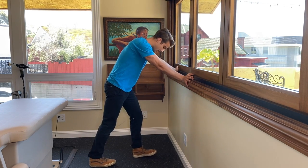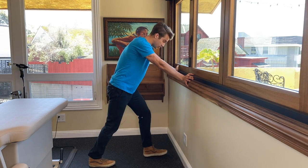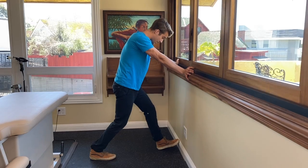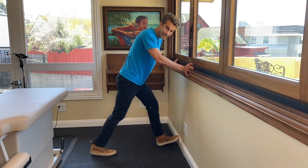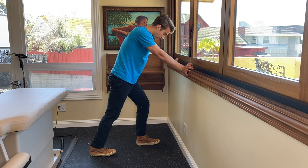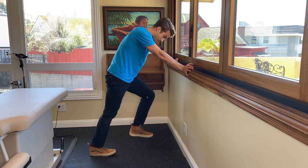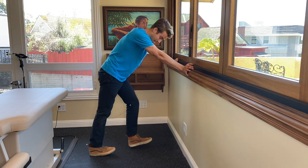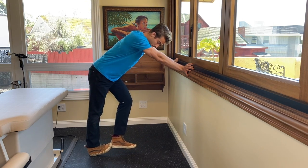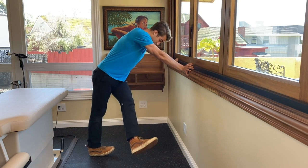This is going to be a little bit different — we're not treating the muscle, we're not treating the tendon, we're going to be on the bone. Just like how we set ourselves up for the cat stretch before, I want that back heel planted firmly, with almost all of your weight on the back heel. That means this leg is up and free to move. Right now we are standing on the calcaneus when that toe is up.